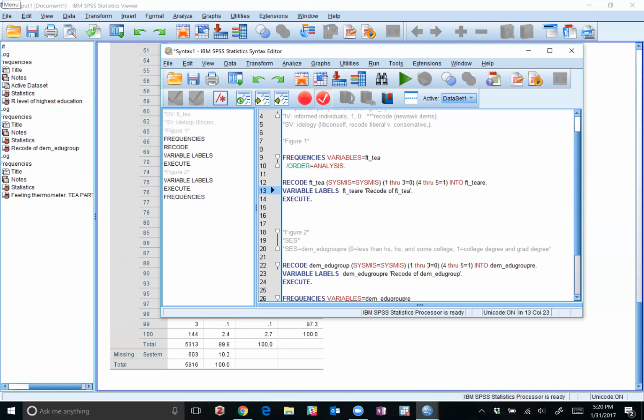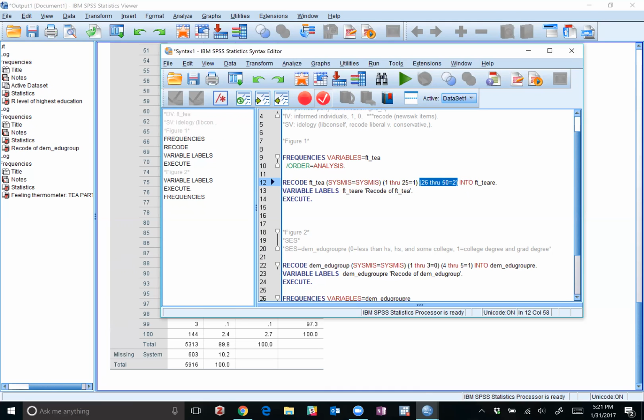Now I already have it set up so that sysmis, if it was missing on the old variable, it's going to be missing on the new variable. But I'm going to make this just for the descriptive table. I'm going to make it into a 4-category item. All right. So 1 through 25 is going to equal 1, and then 26 through 50 is going to equal 2.